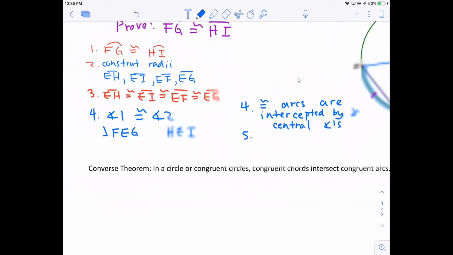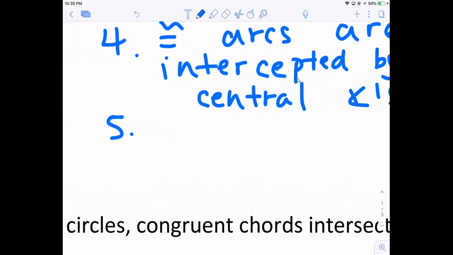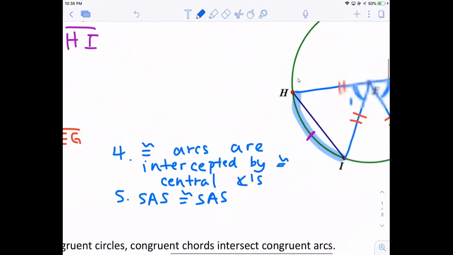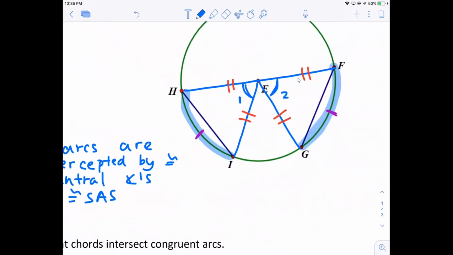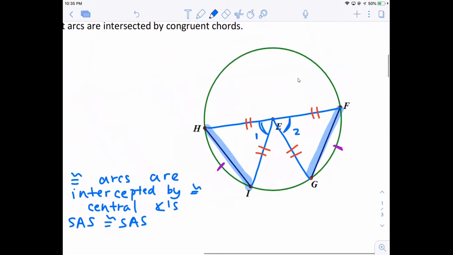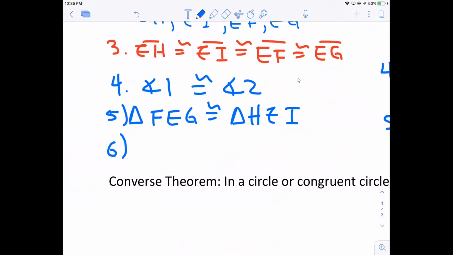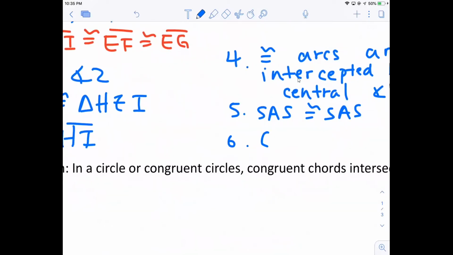And the reason for that is, looks like we got some side angle side action going on here. Oh, some good stuff. It's been a while since we've done this. Doesn't it feel good? Side angle side. And I think you guys can finish it up from here. Last step. Now that those triangles are congruent, we can use CPCTC to say those chords which form the arcs which were congruent are also congruent. So FG is congruent to HI, and that is CPCTC.